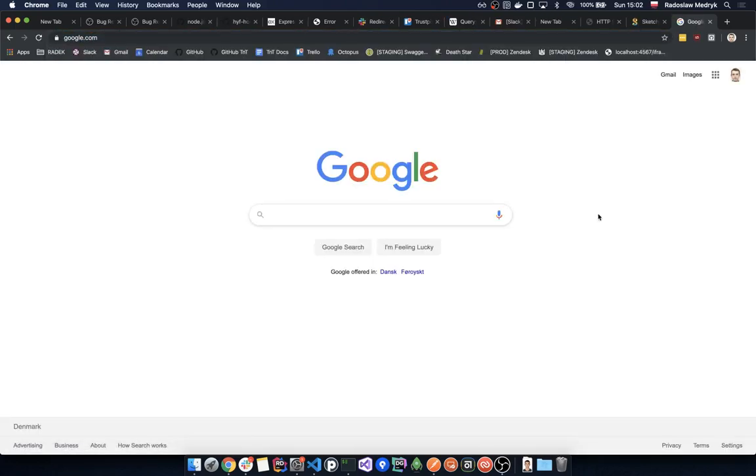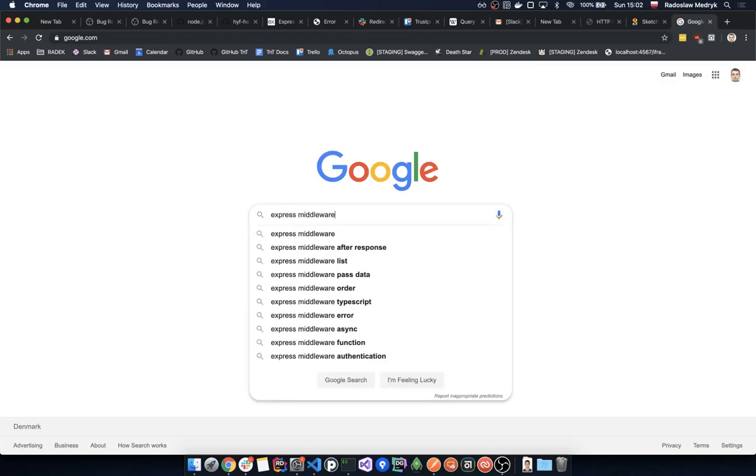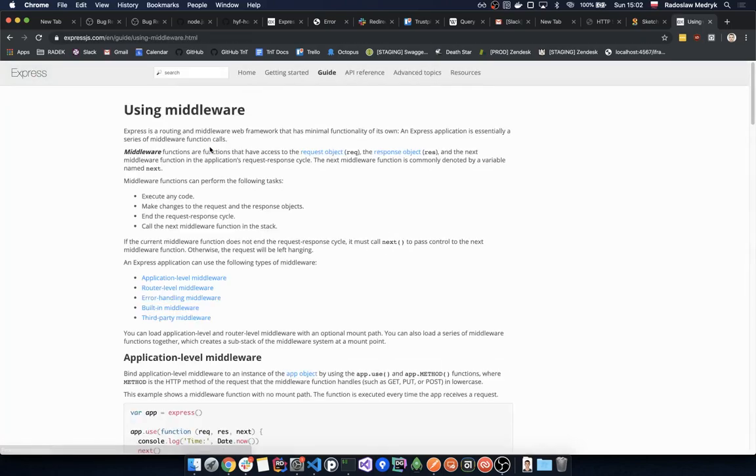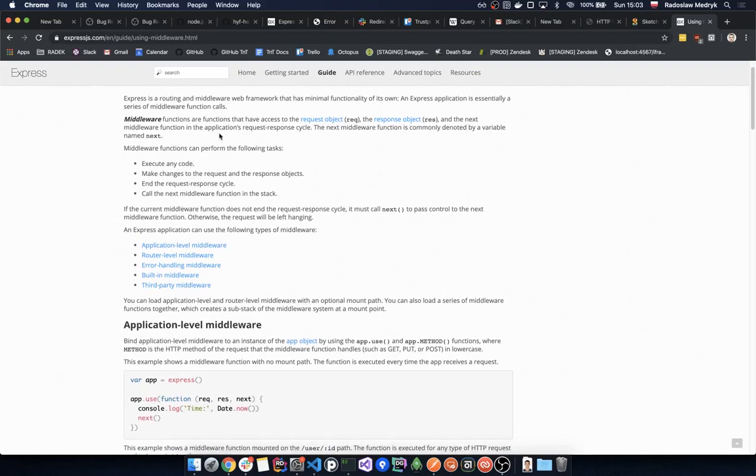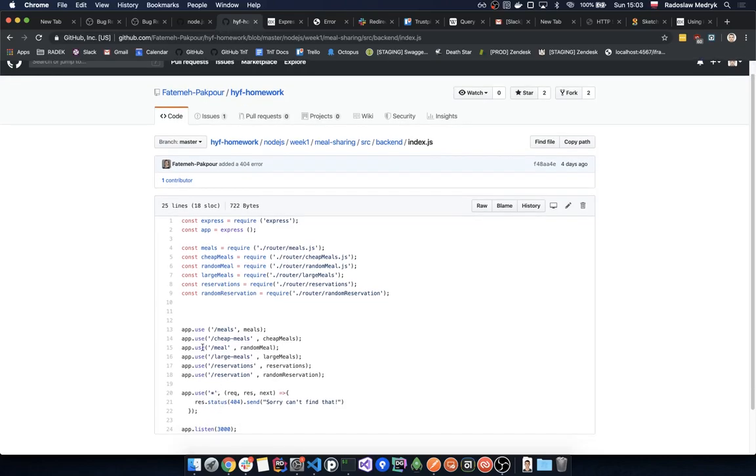So let's see what the documentation says about middleware. Middleware is functions that have access to the request and response objects, and the next middleware in the chain. So multiple middlewares can be registered, and each of them can happen after the other one. What are the use cases? We can do error handling. You can make the router. In the homework, I believe I've seen that you were using app.use. This is a middleware for routing. You're using app.use for different paths, which is a use case of middleware for splitting the code from one file into multiple files for different paths, and that's a perfectly good use case.